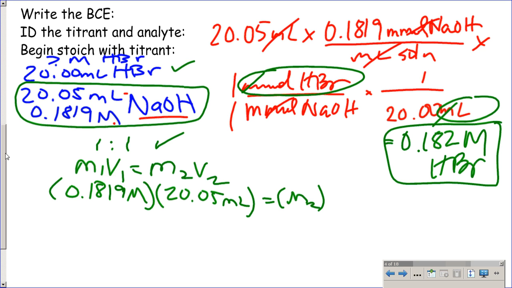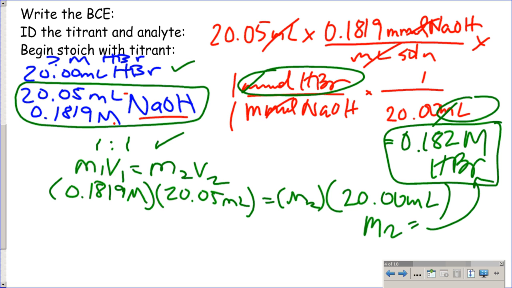So what would you have done to solve here? Times those like you did up here and divide by 20 like you did up here. So the mathematics are exactly the same. This is more correct because it's really showing the relationships between this reaction and how it works. So that's more advanced, and that's why I like to show you both ways. But you can solve for M2 this way and get the same answer. But sometimes you're not solving for molarity, and sometimes you're not solving for volume. What if you're solving for grams? That won't work. So you have to be comfortable with both ways.